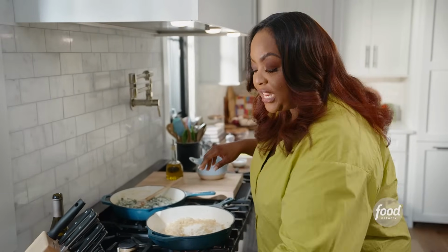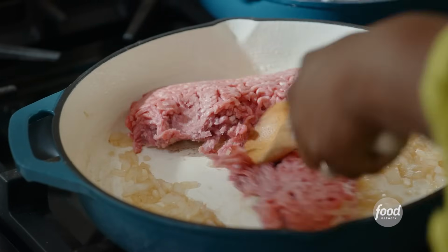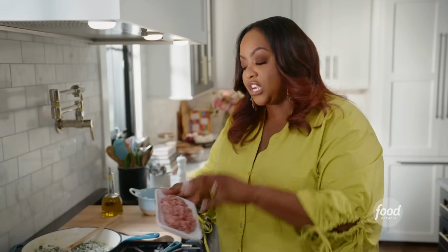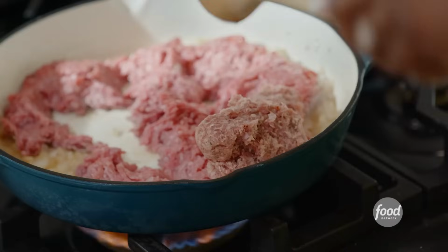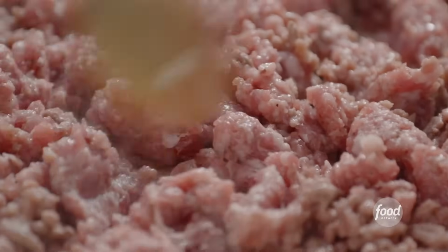I have a pound of 80-20 beef. That's 80% meat, 20% fat. Fat equals flavor. I have about 8 ounces or about a half a pound of country sausage. Now that's my little southern twist on there, is adding the country sausage and the collard greens. So country sausage is seasoned ground pork, also commonly called breakfast sausage.